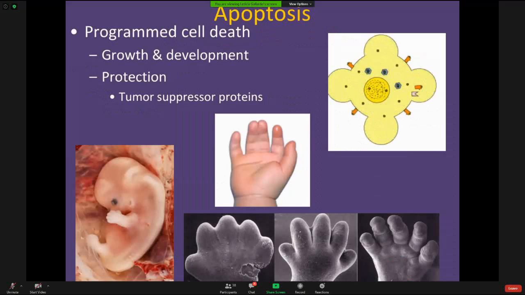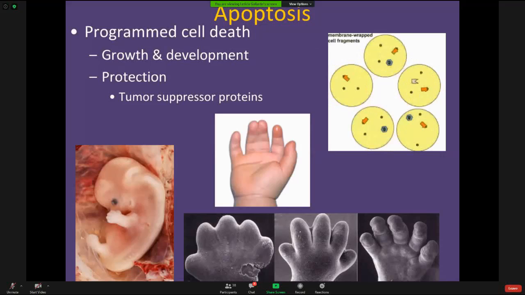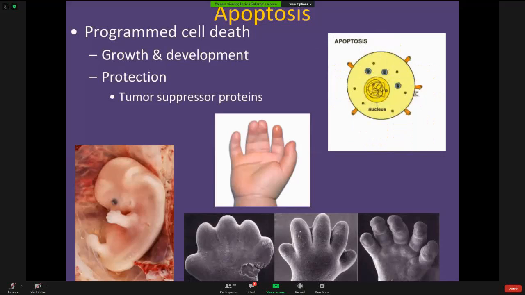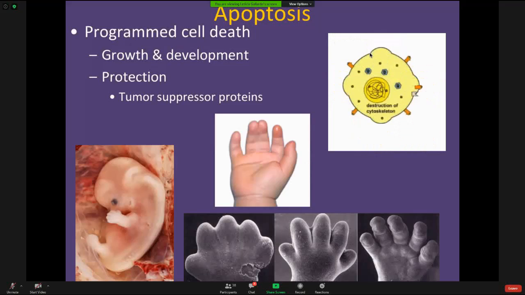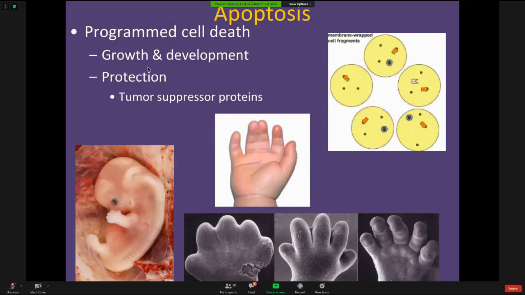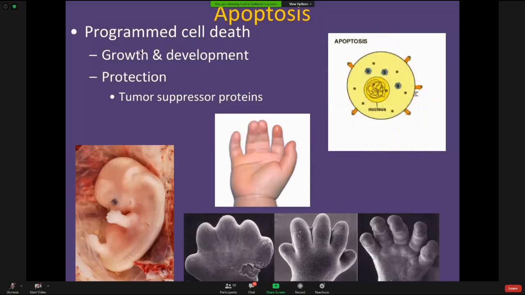So if you are self-reflecting as a cell and detect that there's a mutation in your cell or an infection, your cells can undergo apoptosis. So not only do they not divide, but they can undergo apoptosis, which is defined as programmed cell death. They can self-destruct. They kill themselves so that they don't perpetuate that infection or mutation. So apoptosis is a really important way to protect the body against disease of multiple types. I do want to mention that apoptosis is also really important in growth and development.